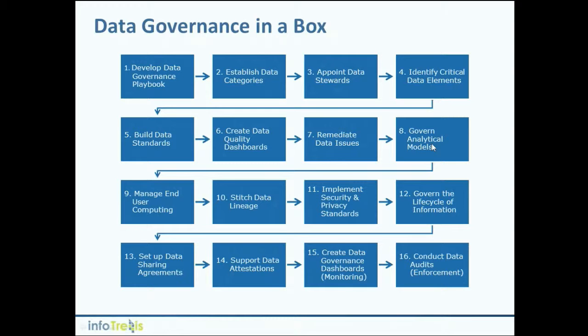I think all of these apply, right? They've still got to develop a playbook. They've got to establish categories, appointing data stewards, identifying critical data elements. Because if you're moving data from a legacy system into MDM, you still got to figure out what your critical data elements are. You've got to have a data dictionary for the legacy system, right?